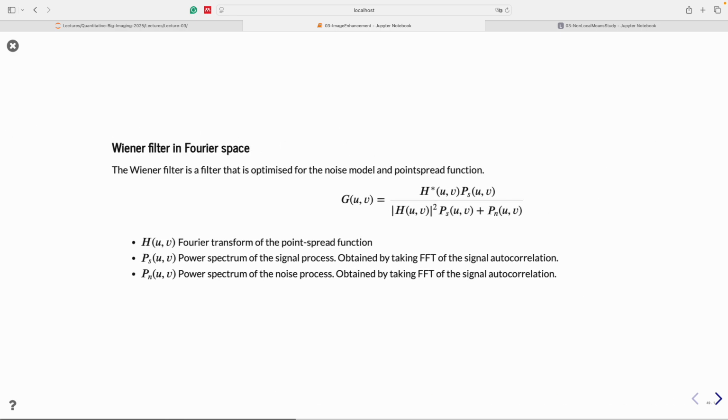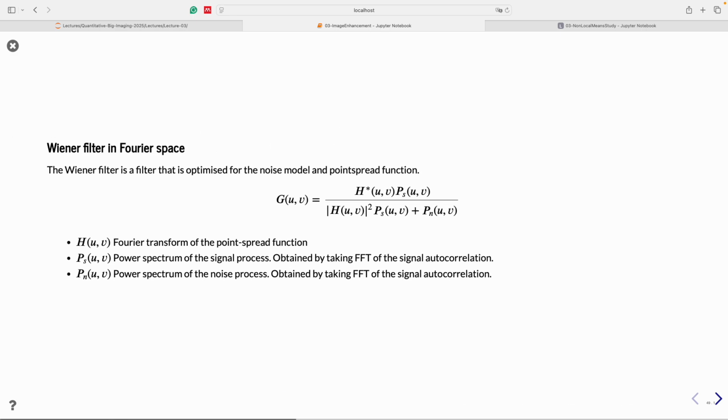A practical example of it is also the Wiener filter, which is an optimized filter to balance the noise contribution against the signal contribution in the image. This looks a bit complicated. We have here a Fourier transform of the point spread function.